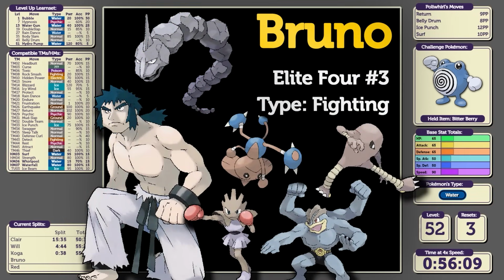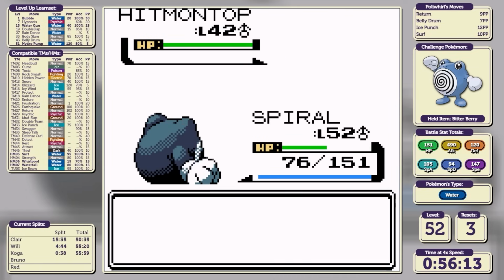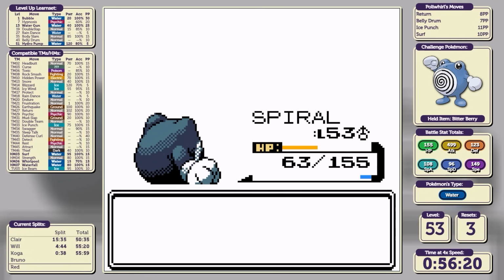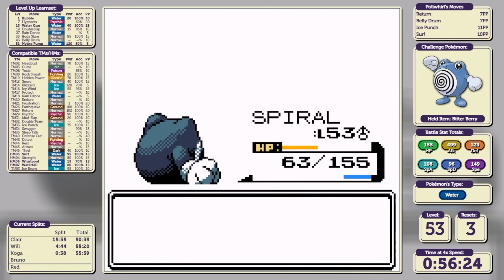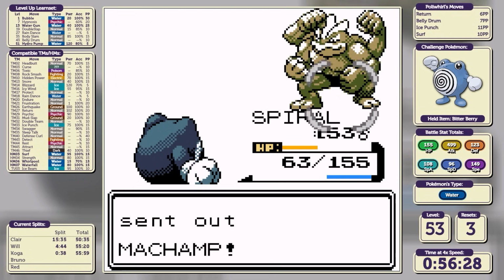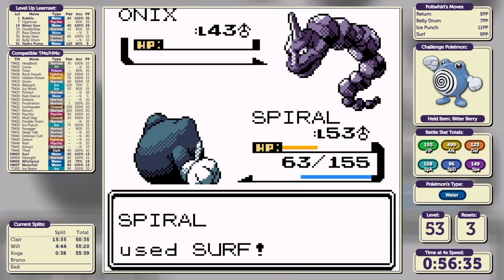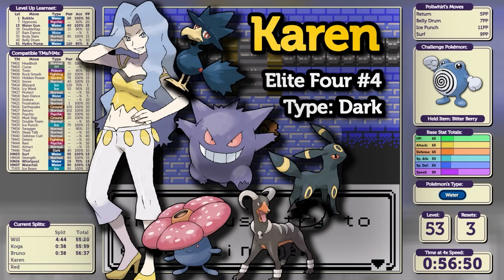Let's move on to Bruno. Once again, no issues at all here. This Hitmontop is just an excuse for a free turn of setup, and then once again we'll get to sweeping. Just like we had in the Koga battle, there is going to be one Pokemon where we'll diverge, and that's going to be the Onix. Onix has very high physical defense, but it's 4 times weak to Surf, so it's not like it can do anything anyway. We'll knock out the other 4 first, and then out comes Onix, we swap to Surf, and we defeat Bruno incredibly quickly in 56 minutes and 37 seconds.